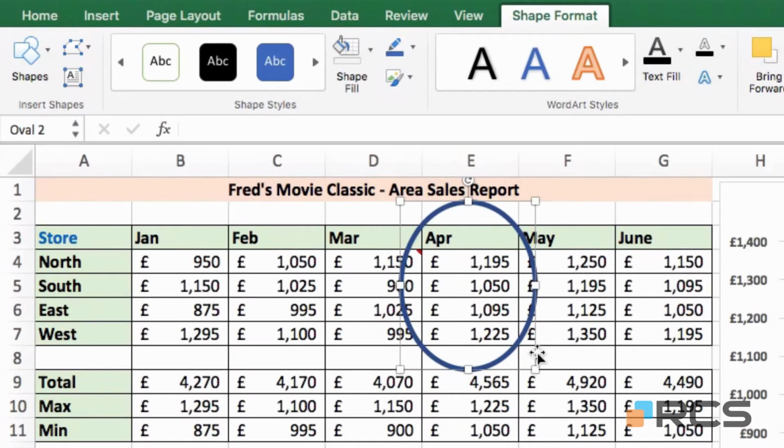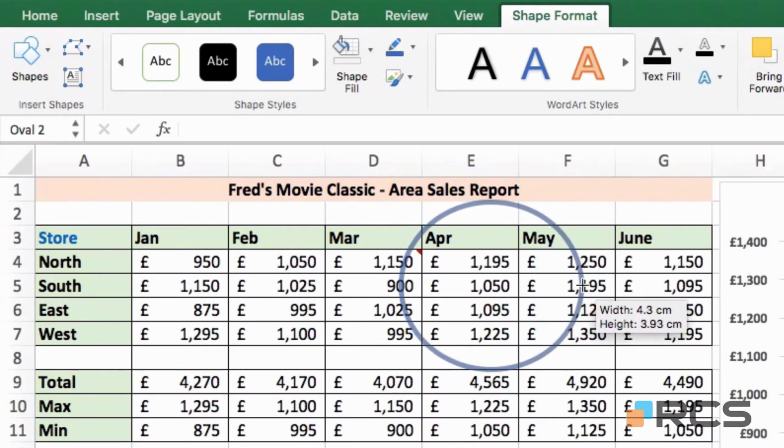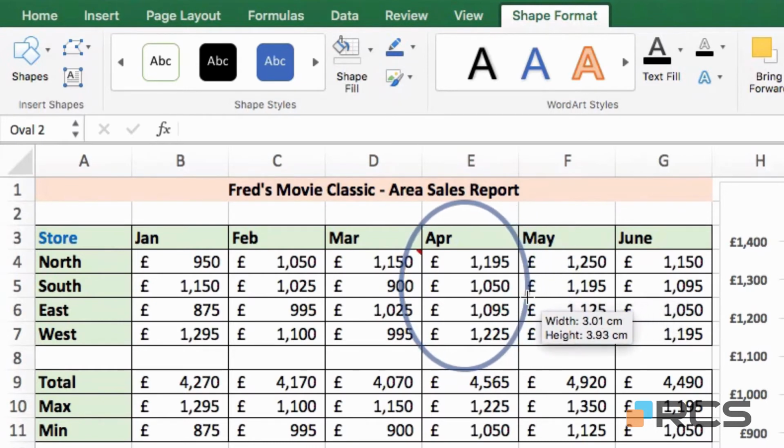Now if I'm not happy with the location or shape of the line, there's a few things I can do. First of all, I can use the drag handles around the circle to either compress or expand it, as you can see there. So I can maybe drag the right side in. I might also come over to the left side and then drag the left side in a little bit. I want to make sure that the month name doesn't get obscured, so I have to be careful there.